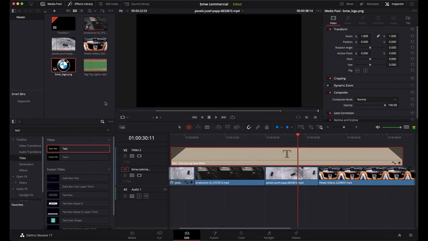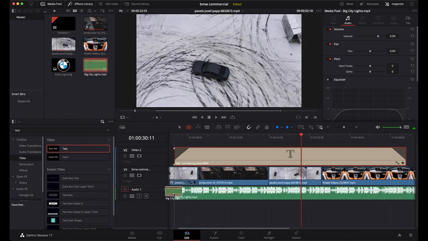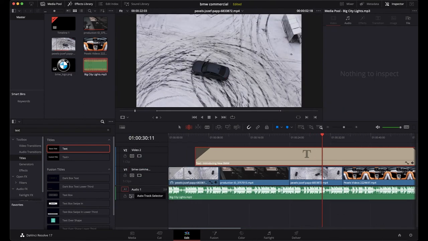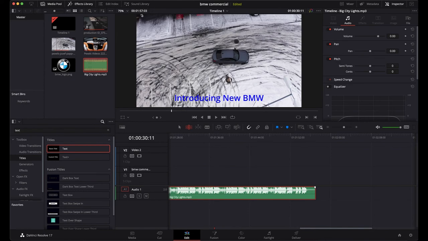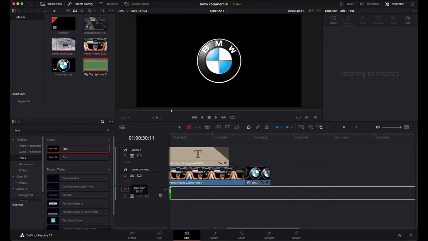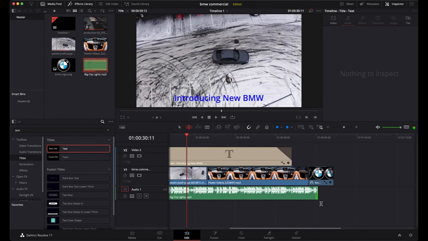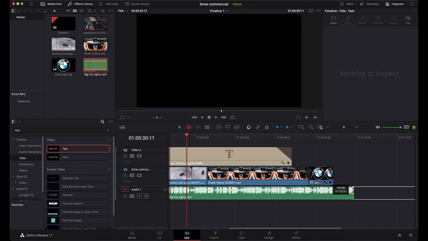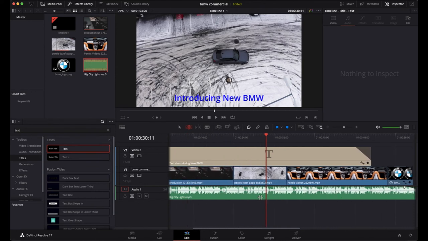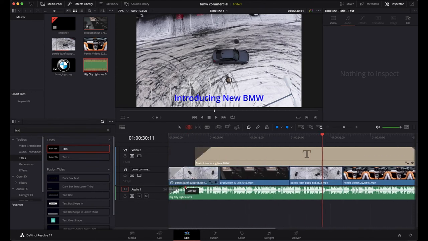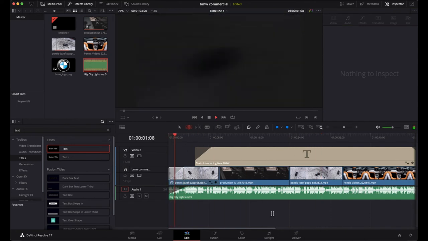So over here we have this Big City Lights royalty-free music, where you can see the audio file has been included, but this music is quite long. Let me trim it a bit. Select the file, trim it, and move it further over here, and even change the transition just like the videos. Play it to here, and from the beginning also the same, and you can even increase the volume. Let's give it a try.